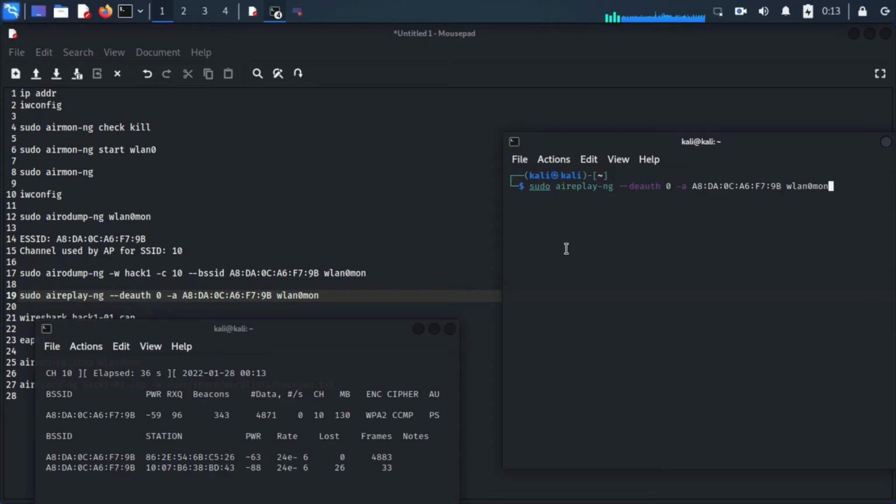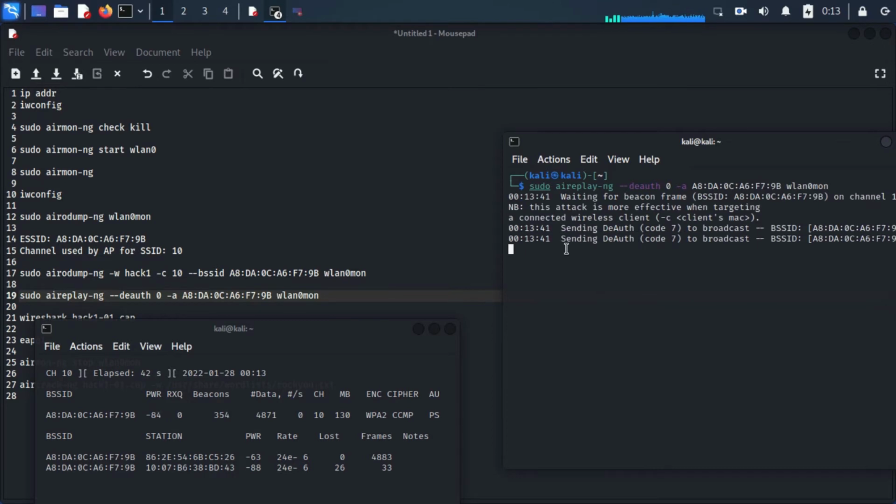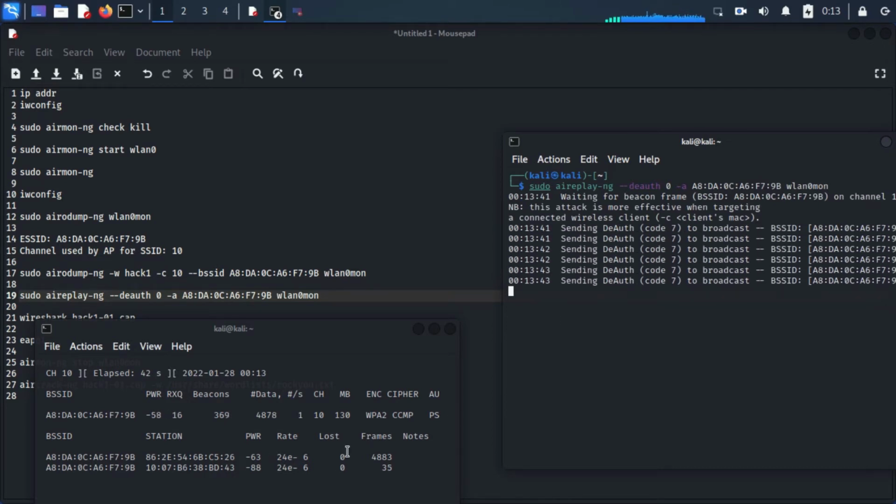So basically what this does is it forces the devices to disconnect from it, and as you know, all the devices have the connect automatically to this Wi-Fi option enabled by default. So as soon as those get enabled, you will see I'm sending deauthentication packets.